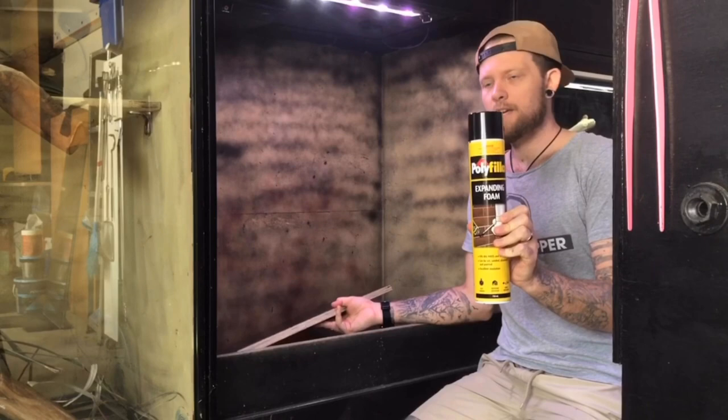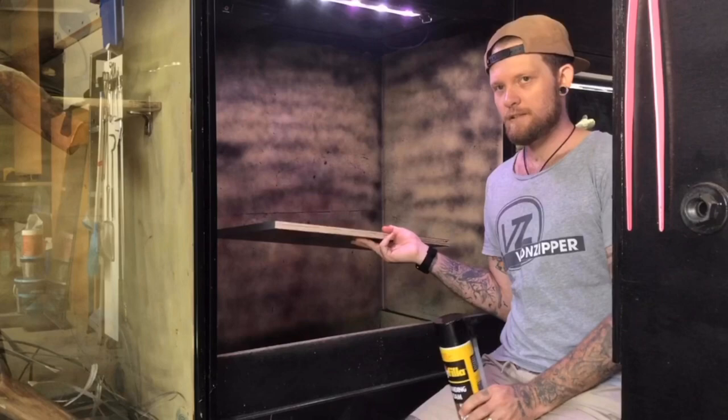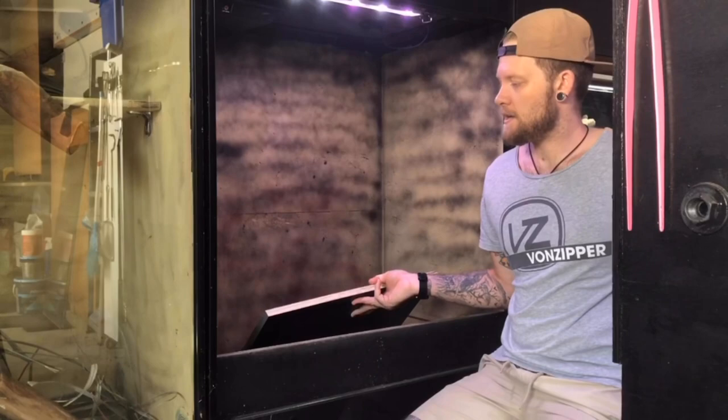From there, I'm going to use expanding foam, like this stuff here, just to create a little bit more natural look to it. So this is going to be the skeleton, this is going to be the meat, and then we're going to cover it in some pond sealer, some sand, some terracotta paint, and really make it look natural and like a bit more like a rock escarpment.